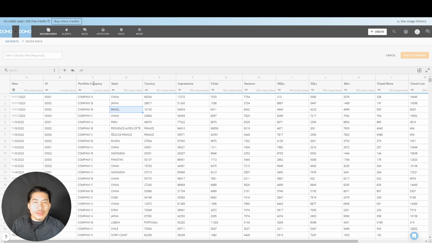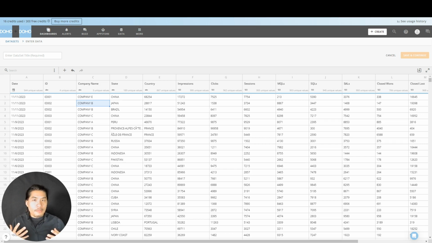So let's say I don't want this to be called portfolio company, right? Well, I can change this to be company name, something like that. For instance, what if I don't want company A to be called company A? What if, this first one, let's say, oh, this was a typo. This should actually be company E. Well, I could just do it very easily instead of having to go to Excel, change it, upload it again through file upload or Google Sheets and do the same thing. So those are the pros about it.